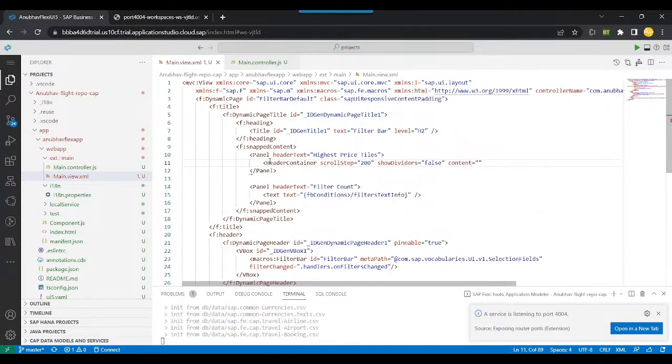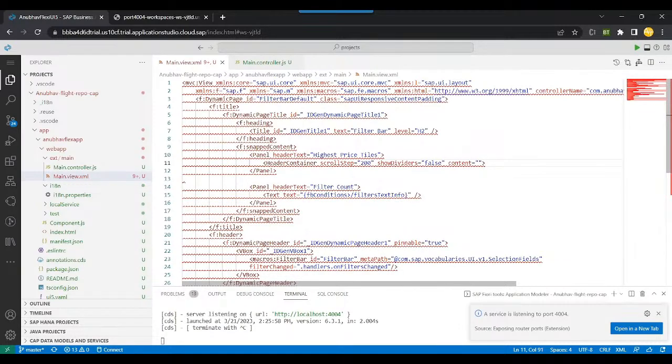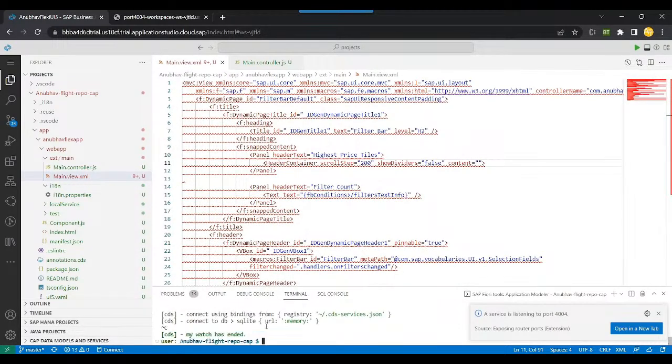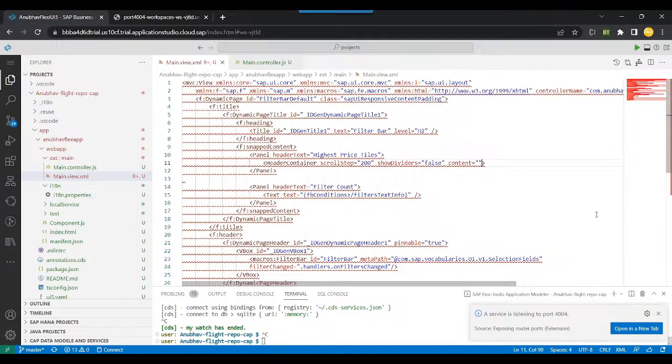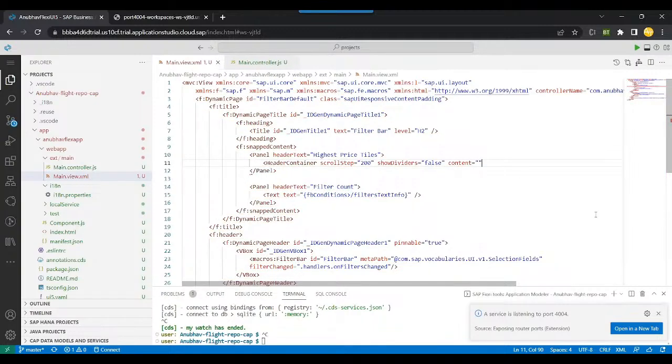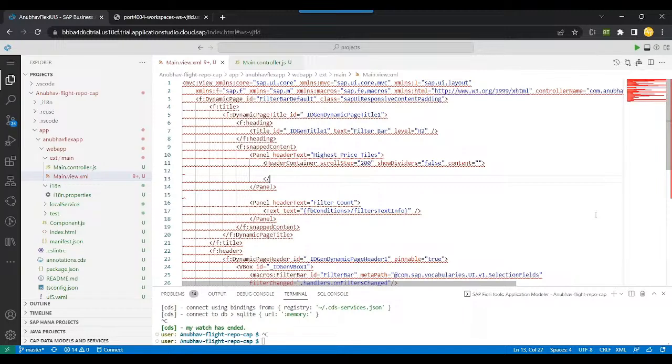This content will be created dynamically. Let me stop the server for the time being by using Control C so that it won't disturb me until I finish my code. So we will create here a content aggregation for the header container. So let's end the header container.